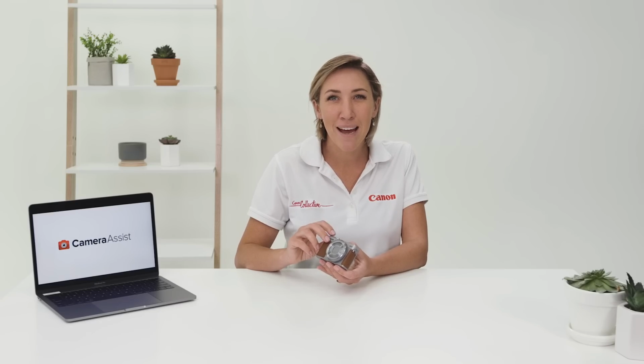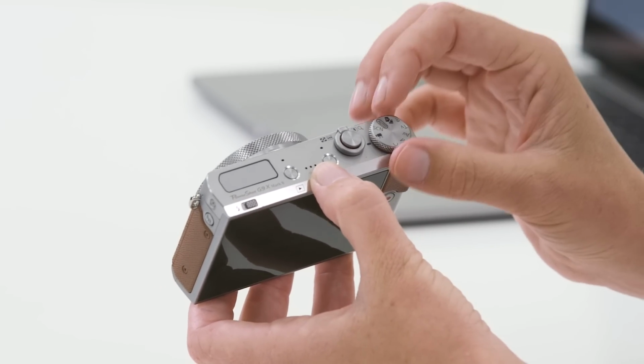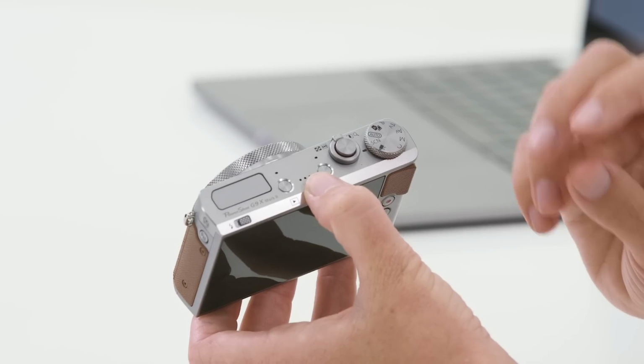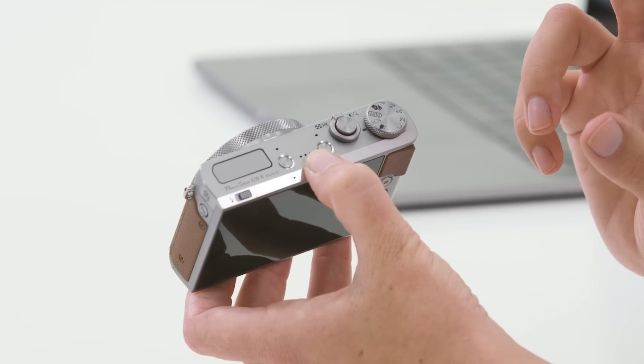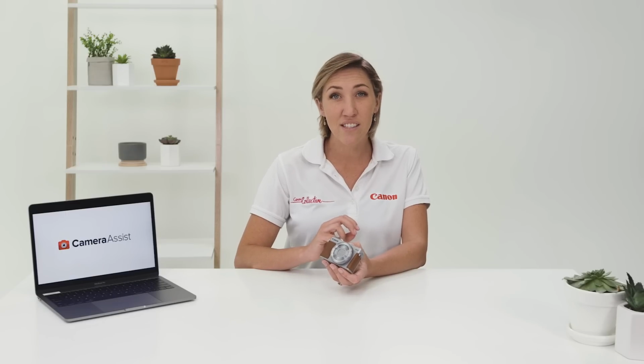On the top you have the main mode dial. So here we can quickly change from shooting in movie mode to shooting in scene. The camera has a selection of preset scene modes. Auto is just turn it on and start shooting. A really simple way to get you going with your new little camera.